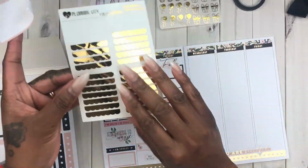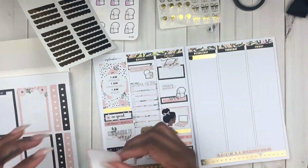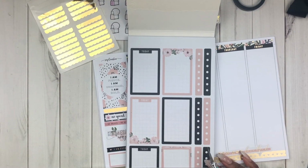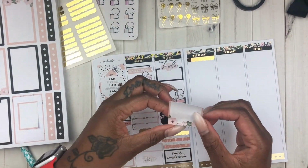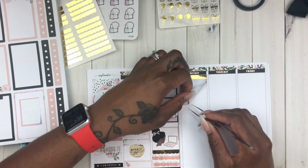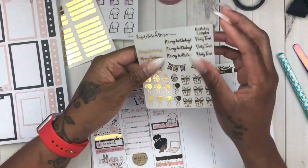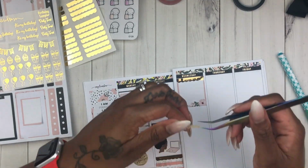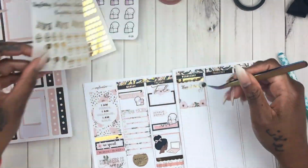Y'all know I love my analogies. I can say this is how my spread is going to be, but then once I lay those first couple of stickers, I'm like, ooh, no, I want to change it up. What you did not see in this section is that I took this full box sticker and cut it in half because I didn't want to use the whole thing. Wednesday the 18th is my bonus son's birthday. He'll be 11, you guys. Y'all know how much I love that little guy. We call him little man because he thinks he's a man, but he isn't grown yet. So I was super excited to start this section off highlighting him. I got these gold foil happy birthday stickers just in time from Rose Colored Days, and I absolutely love them.